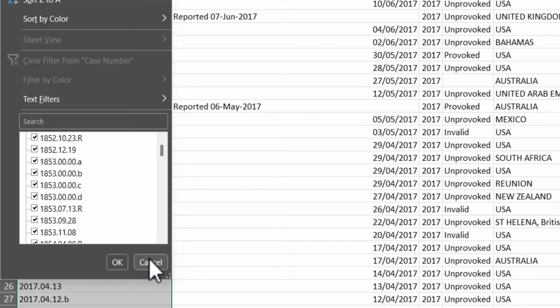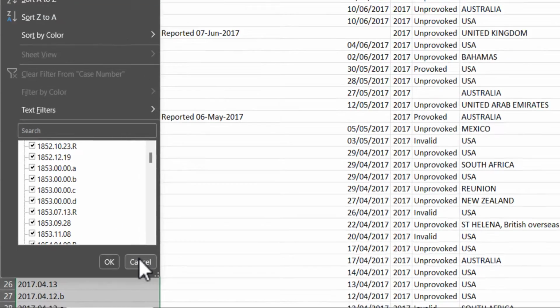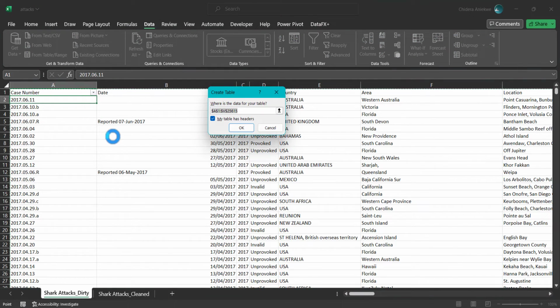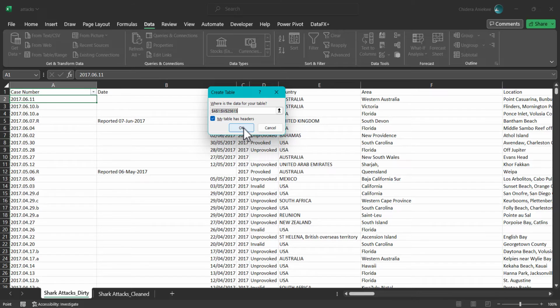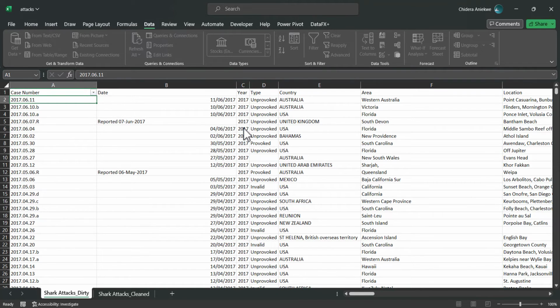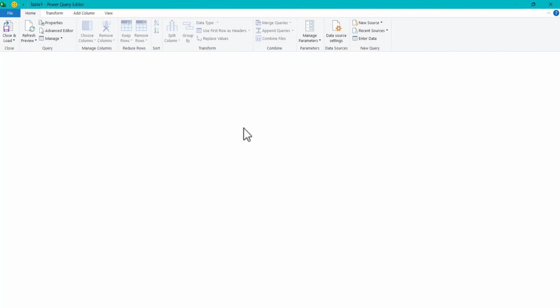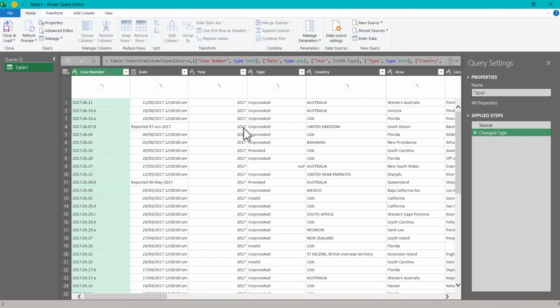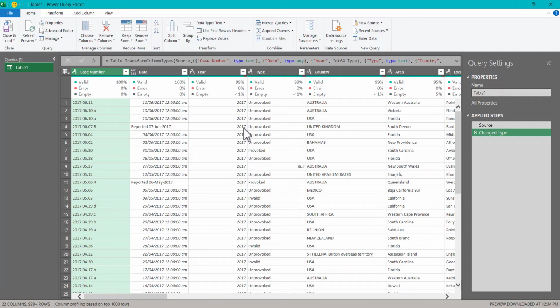So I'm just going to load this data into Power Query, and we'll see how it goes. So to load into Power Query, what you do is head over to your data tab and click from table or range, and then Excel will do its thing. It selects the whole location, and then you select OK. Now it loads directly into Power Query, and now we can see our data and we can do lots of stuff to it.